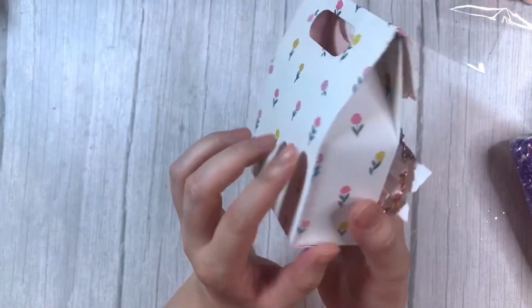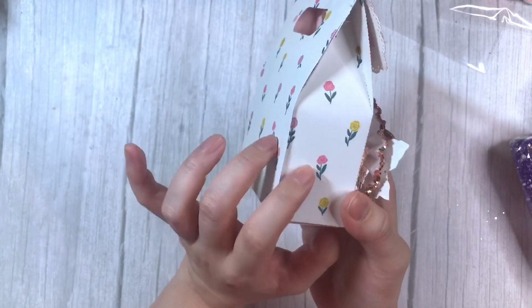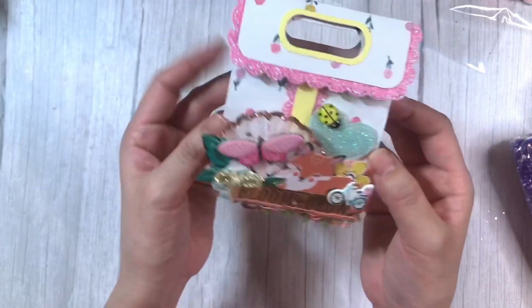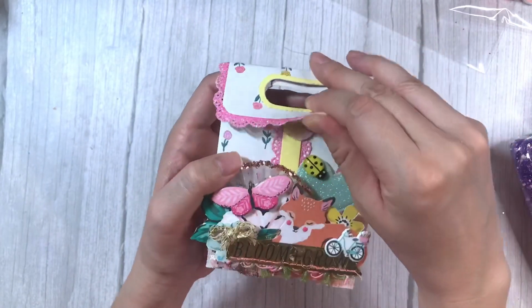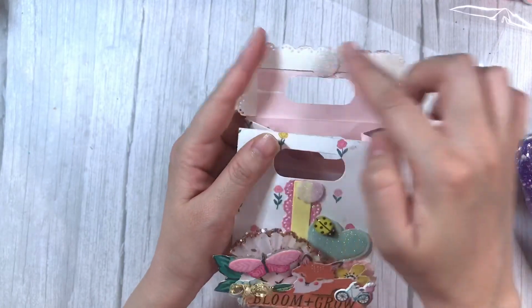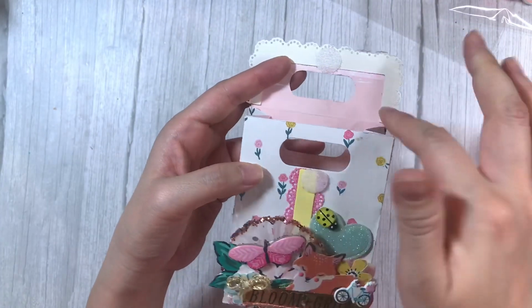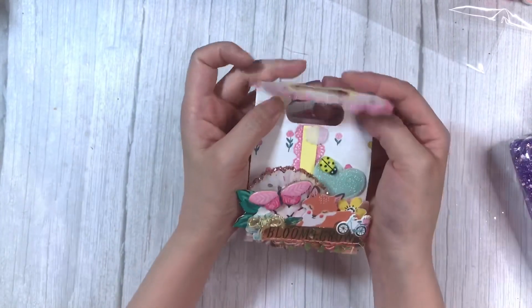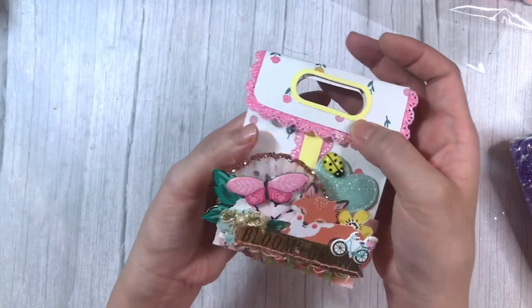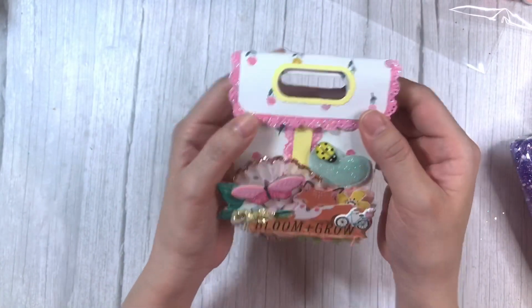To create this box or bag box thing, you need to cut the pieces out twice, and then, you know, they have the little folded pieces, and then you just kind of combine the two. But it also came with the flap on both sides because you cut it out twice. So what I decided to do was I cut off the front flap, so it just makes folding this a lot easier. And then I just used some Velcro to keep it shut.